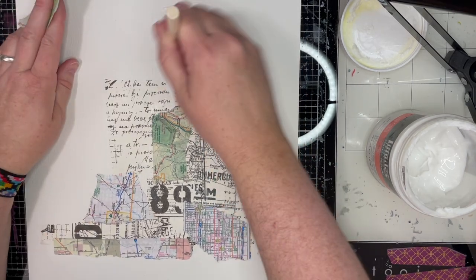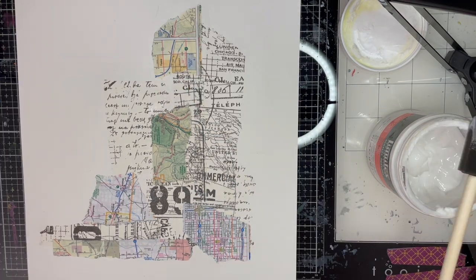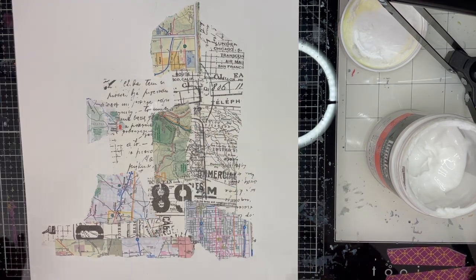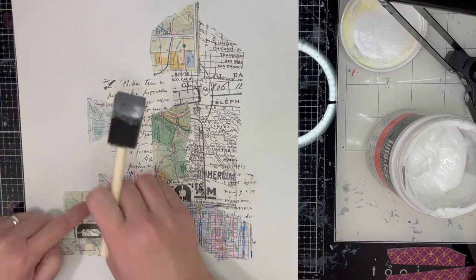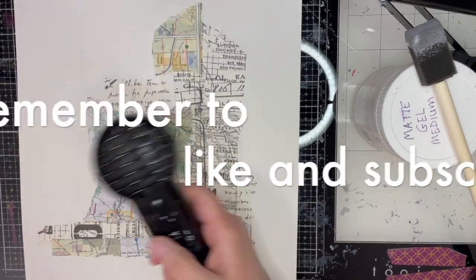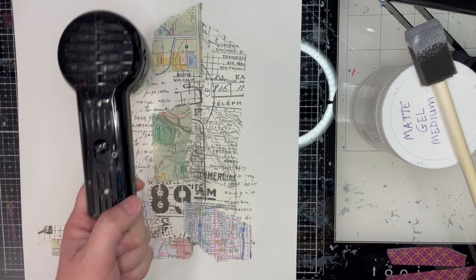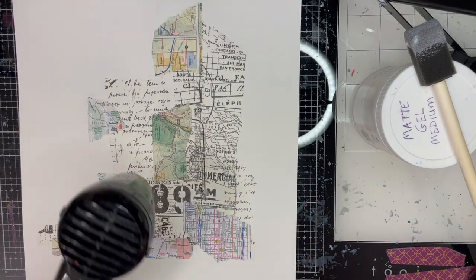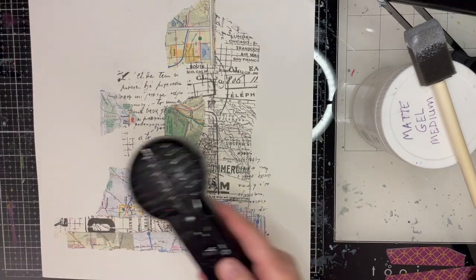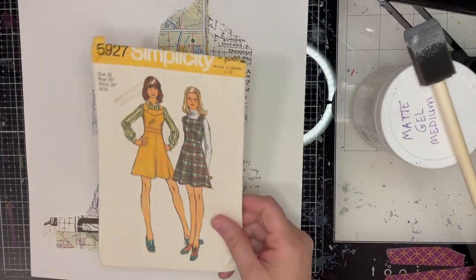I'm also incorporating some vintage Road Atlas paper in here as well. I got the Road Atlas at a thrift store. It's from 1978. It is not an accurate map anymore. It still says the Soviet Union and other things. So it's not useful as a map. And I promise, there are plenty of examples of old maps in the world in libraries and archives. And we're okay if I tear up this one book, I promise.